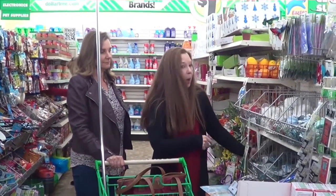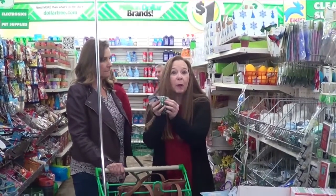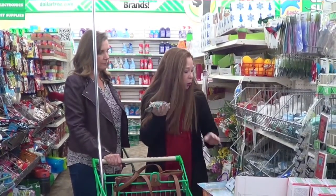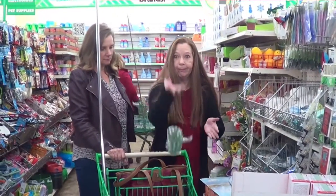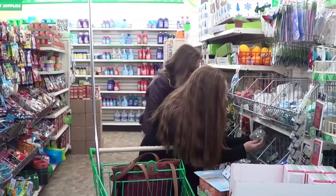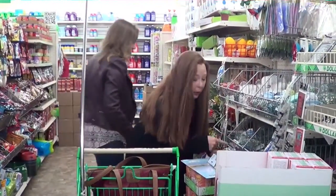We're off to the next dollar store. We couldn't find marbles in the toy section, but in the gardening section where they have floral stuff, these decorative beads are perfectly round — this will work for one of the lazy susans, and this batch for the others. These flat ones we don't want though; the hunt for round marbles is kind of fun.